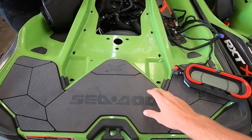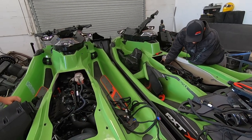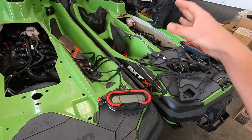I did already sell the holes too. I got $2,000 to pop for the holes because they're literally brand new 2020 holes, and all these Floridians down here crash them into rocks and stuff right when they buy them. So we got to keep those intact, get the engines, jet drives off, and we're good to go.